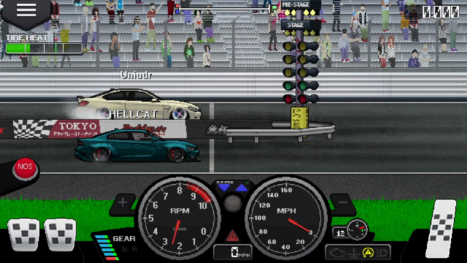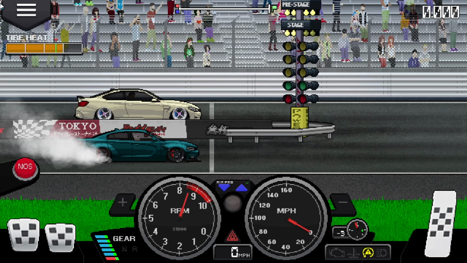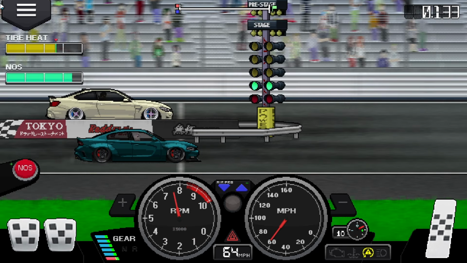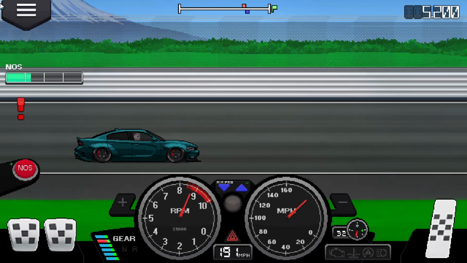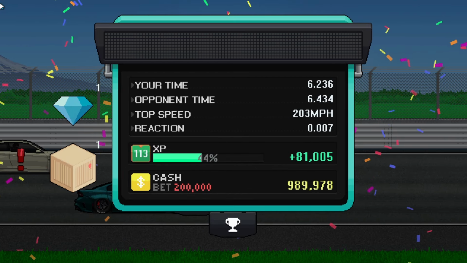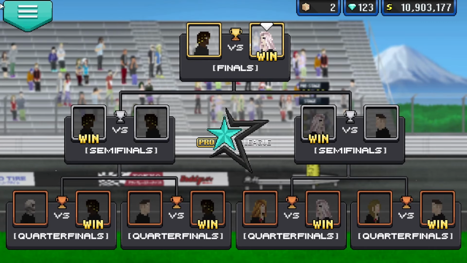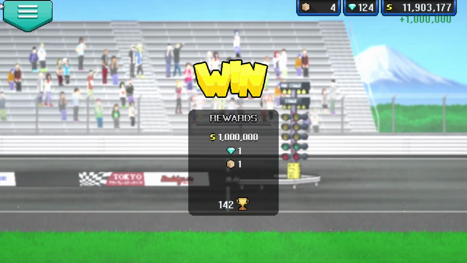Right, now in the finals, we're up against a BMW M4, I believe that is. There we go, absolutely destroyed. Crossing the line with a time of 6.2 seconds. Now, don't get me wrong, there are tunes that can do the quarter mile faster, but like I said, your opponent in the drag races will always... Am I right in that? Yeah, your opponent will always use the exact same tune as you.